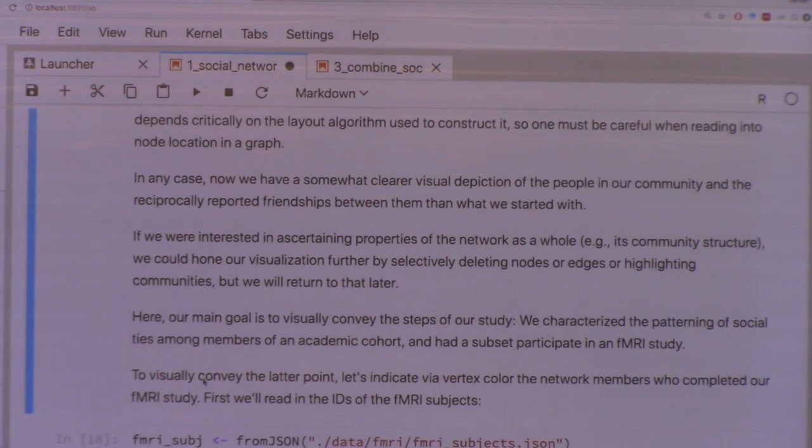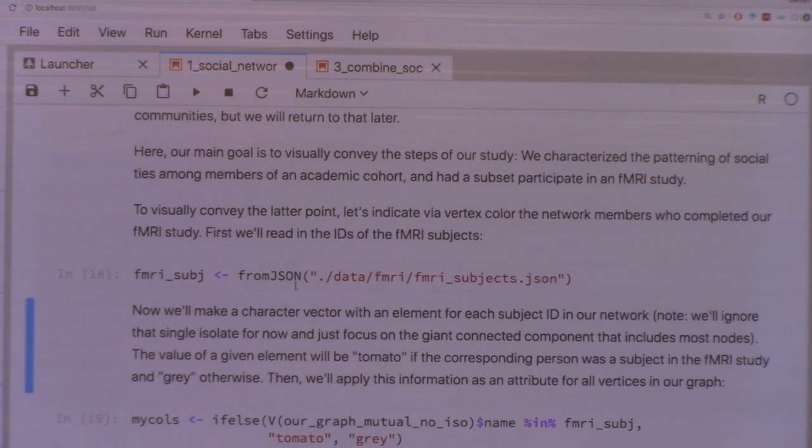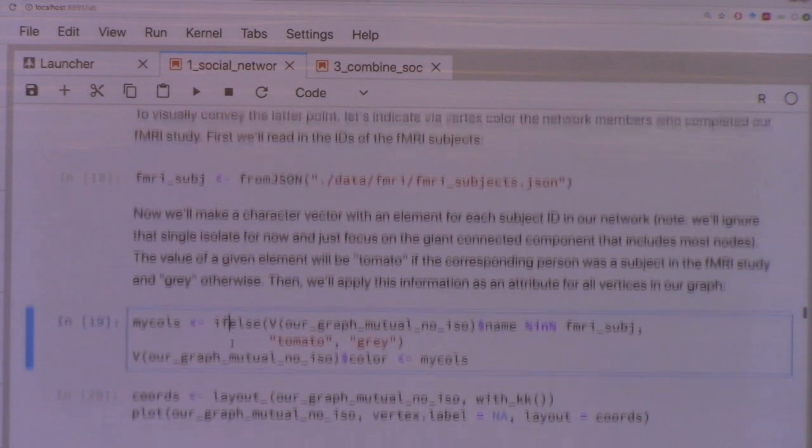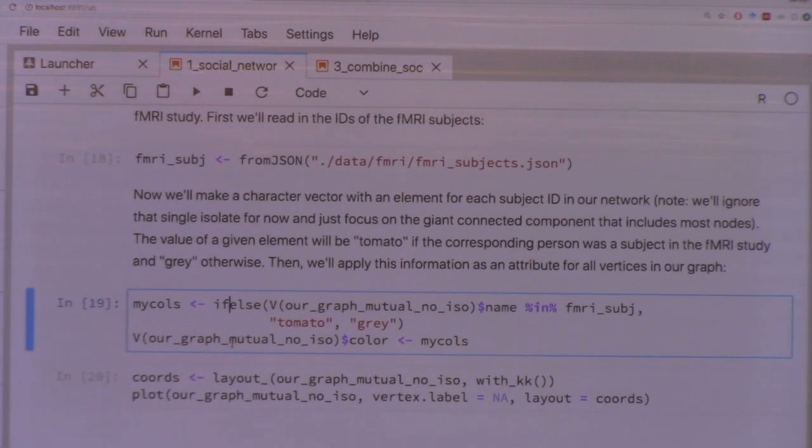But it would be informative to highlight the people who did the study in the network. So we can just import a list of the people in the network who were participants in the fMRI study, like so. And so now we just have a character vector of IDs of people who participated in our fMRI study. And then we can just indicate that each vertex in our graph should be one color.